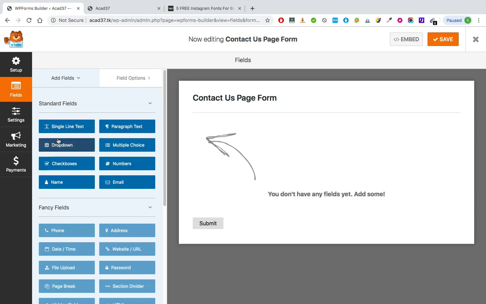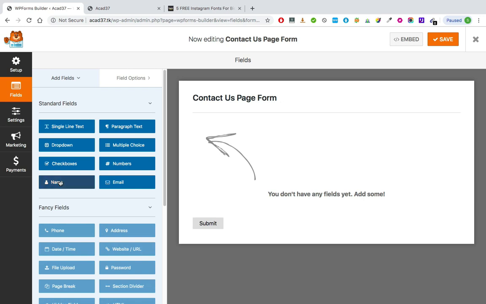On the left hand side, you will find various options that you can add to the form, and on the right hand side, you will find the preview. At the top right, you will find the option to save the form, and on the left hand side of the save button, you will find the embed option. Ideally, one would like to capture the basic details such as name, email ID, and phone number of the visitor.